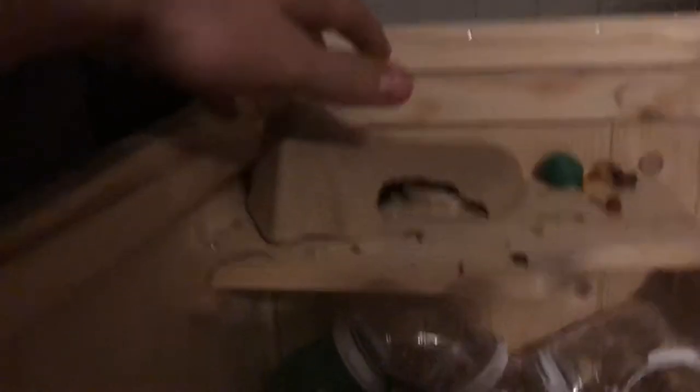On his first level here, which he's made a mess, he has a little cardboard shoe and there's a bunch of food. This is cleaned about once a week, but I don't clean the whole cage out — it's just where he stores all his food from his bowl down there. He's got a bit of bread, a chew, and then a bunch of food from that thing because it's got food inside.